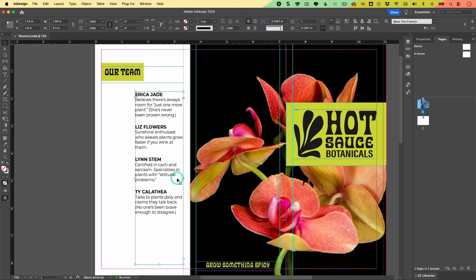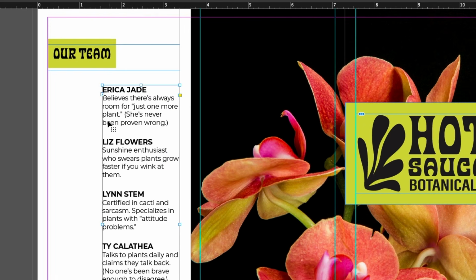But it's not the same as if we just copied and pasted. These are actually connected. So InDesign calls this a story. So this is a story, albeit a pretty short one, that is split from this text frame to this one. And we know that these are now threaded a couple of different ways. One, we can see this little blue triangle here. We call this the in port, or maybe just I call it the in port. I think it's actually called the in port.